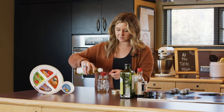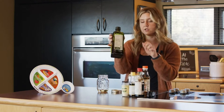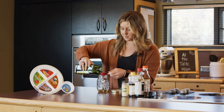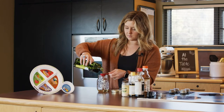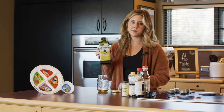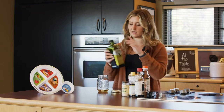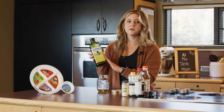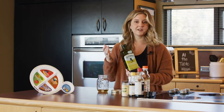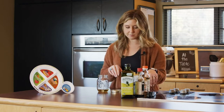We're doing half the recipe, so we're just going to do two tablespoons of rice vinegar. Then we are going to do one tablespoon of olive oil. When we're talking about our MyPlate, we want to make sure we are choosing fats that are unsaturated fats — anything that is liquid at room temperature fits into that category. These are what we call our heart-healthy fats, versus saturated fats which tend to be more of our unhealthy options.